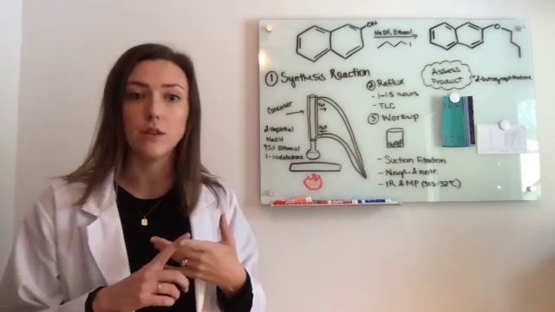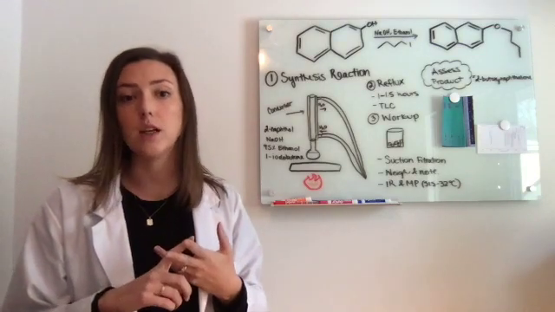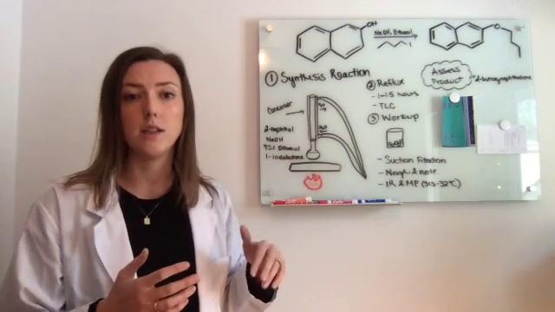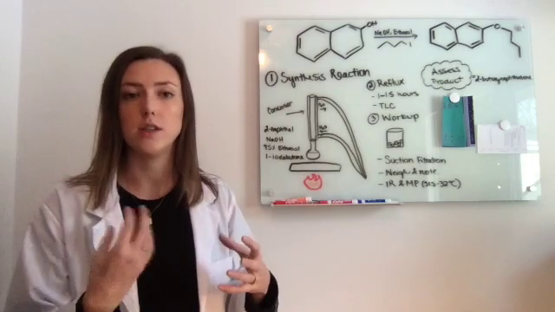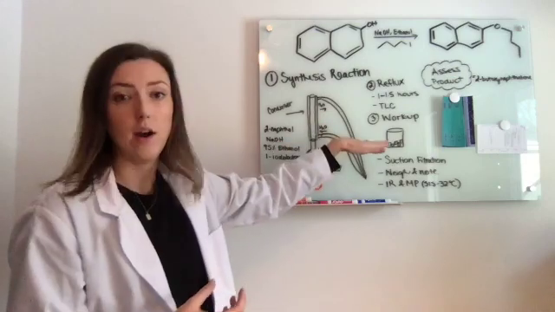First of all, it cools down the solution. And second of all, it increases the water content. Both of these things are unfavorable for our product in solution, which will cause the product to what's called crash out or precipitate out of solution. So you'll start to see pieces of solid that come out into the solution on ice.